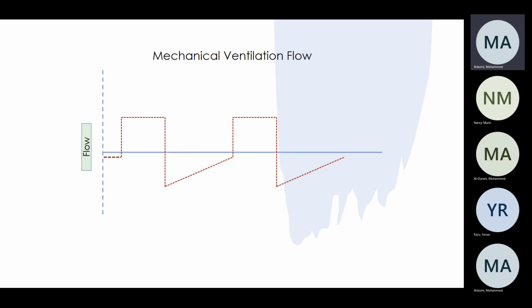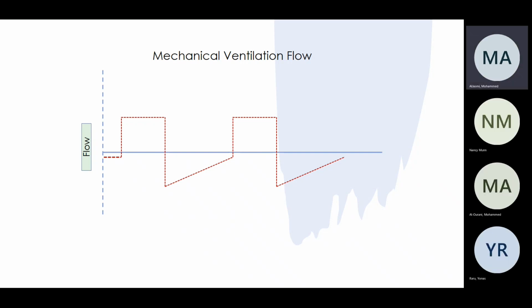Good. So why is it not touching the baseline? Patient or the machine? Machine, maybe. Is that right? It's constant. So maybe we are not giving time. That's a good thought. Yeah, we are not giving a good time for expiration. What else? Or maybe you are giving a long time for expiration, because if you look at the numbers and at the shape in here, it's obvious that expiration is more than inspiration.